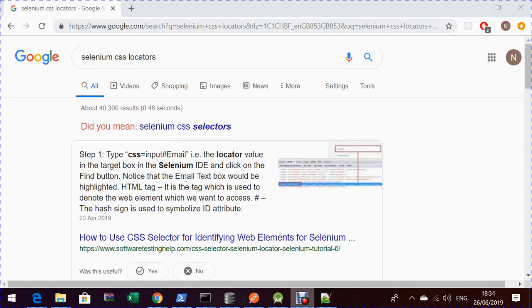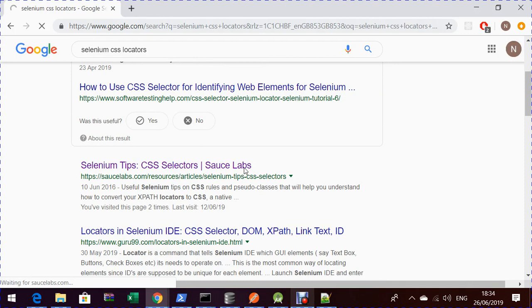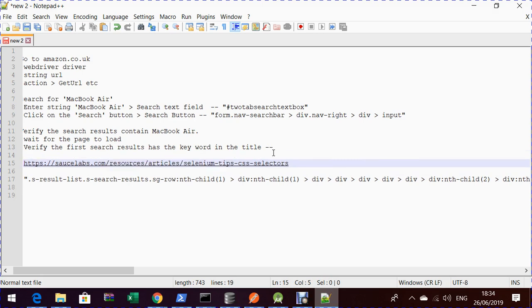Let me see if it can come quickly. Something looks like coming through. No, hold on, don't go. This will be useful. Yeah, the Wi-Fi started to work after a while. So this is a list of search results for Sauce Labs. Yes, this particular one has a set of CSS selectors. So I copy that, not waiting for this web page, and paste it somewhere here. So make a note of it.